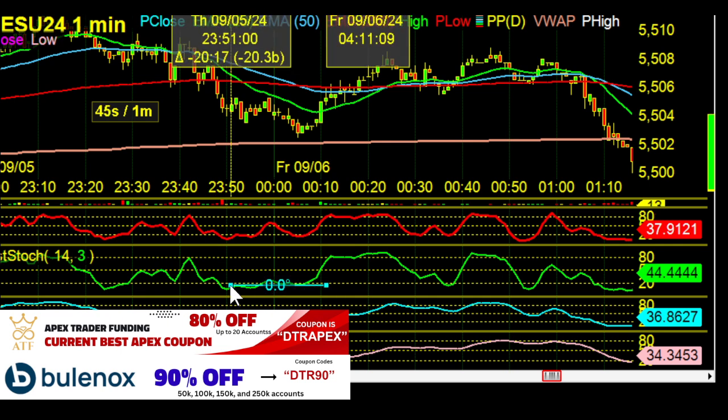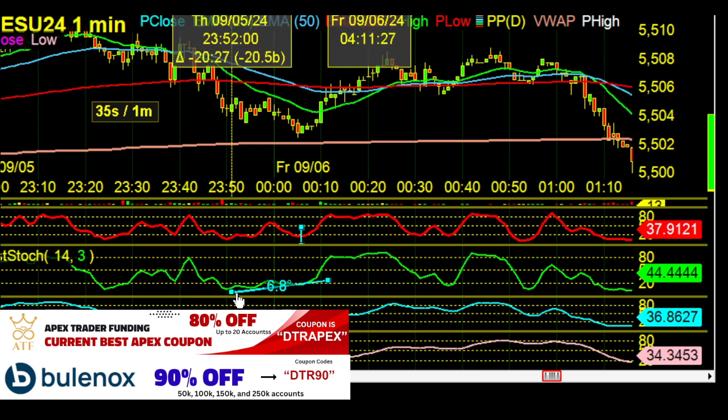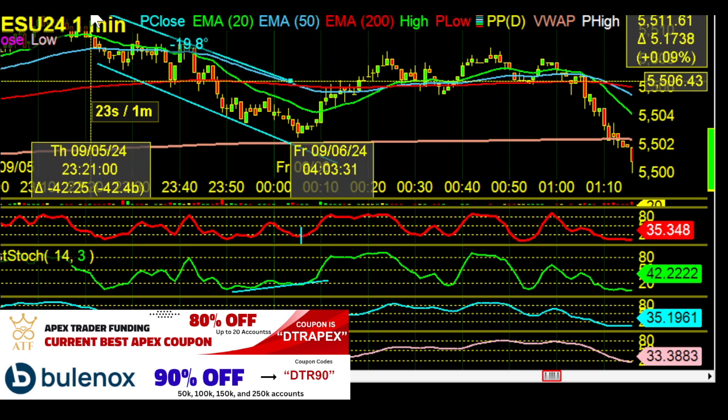This is a nice 14.3 divergence. A higher 14.3. This is one of my secret setups here. The 14.3 when it's higher than the 9.3 is actually a great signal. It's stronger than a 9.3 14.3. A 14.3 with a higher divergence than the 9.3 is stronger. It's a strong setup. And again, everything has a channel to it, right?